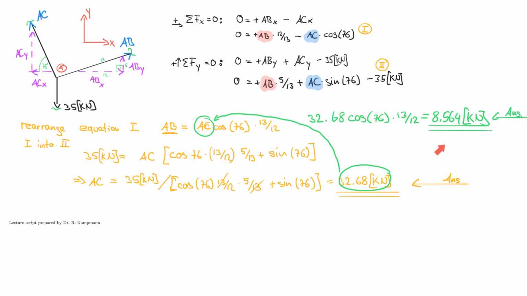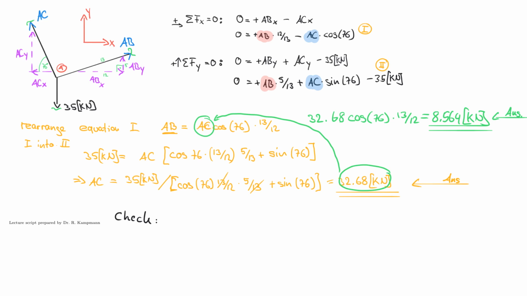And last but not least, I can of course not just blindly trust these values. I am an engineer, so therefore I have to check my results. And how can I do that? I can of course check if these conditions are really true now. So let's go ahead and plug those values, for example, back into the original equation here. AB times 12/13 minus AC times cosine. So let's go ahead and do that, but I'm going to write that on the very bottom. So I'm going to call this a check. And my first one would be AB times 12/13.